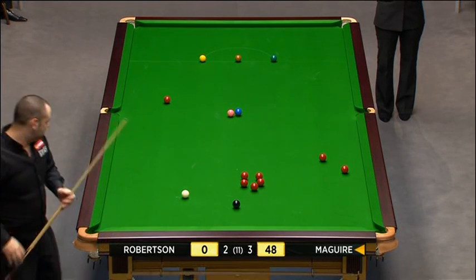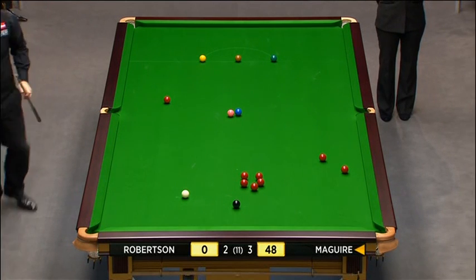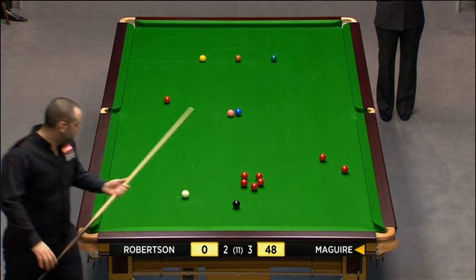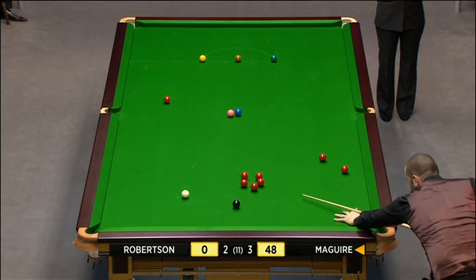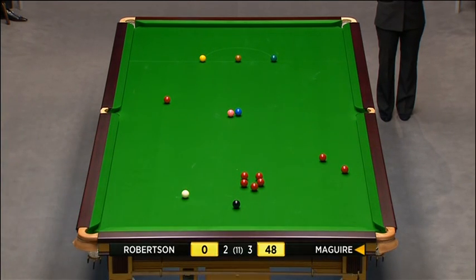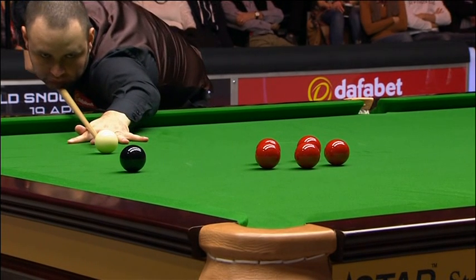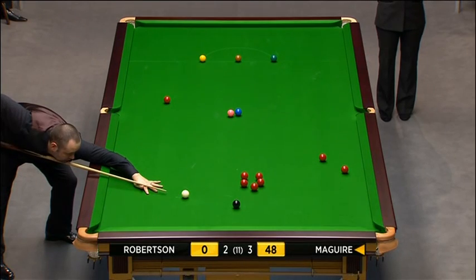But he's just checking to see if there's a red available to the right middle. Maybe the two reds just above the black. Possibility there's a plant. But as I say, if he'd have had a nice angle on the black, he wouldn't have been doing all this thinking. Possible plant, those two reds for the same pocket as the black.